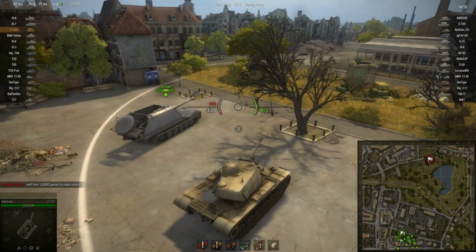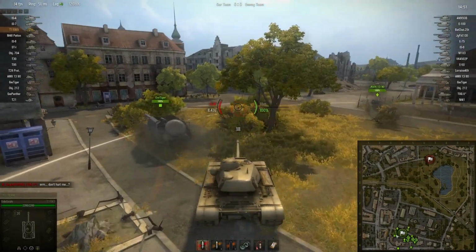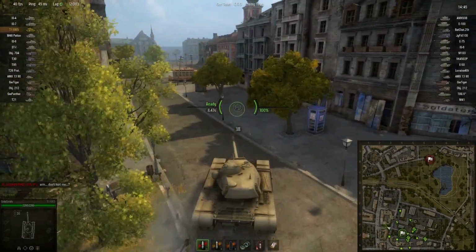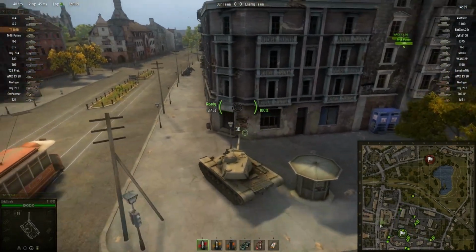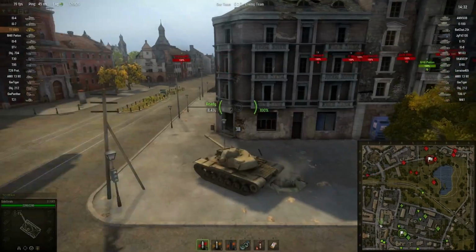Move out. I really want to go to the left, but I don't know if everybody else is going to go to the left. I used to do the train tracks, but I noticed that depending on the tank, it can be a death trap. This is another map to be patient on. Oh, he just zoomed in. That lit me too, darn it. Back up.